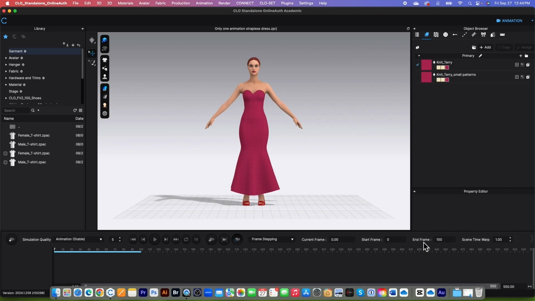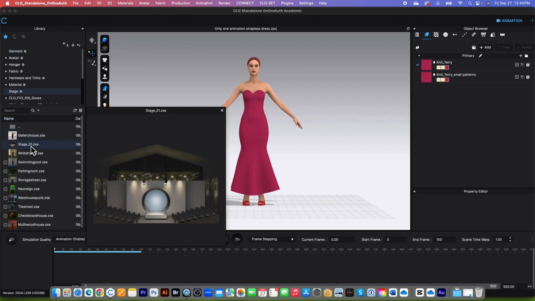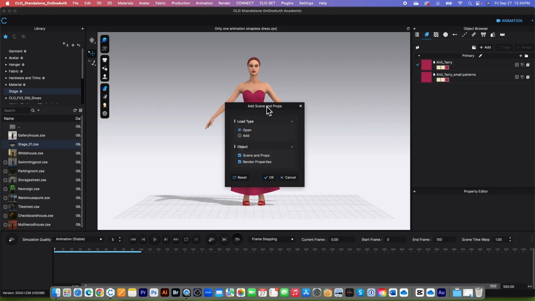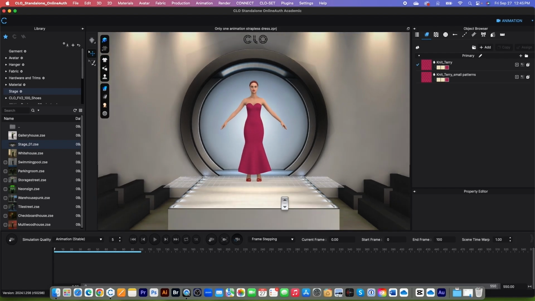All right. Next, we want to load the stage onto the workspace. To load the stage, I will come over to the library tab and then come down to stage. Double click on it and hover the mouse down to stage number 1. Simply double click, and by default I have the load tab open. Change that to add, leave everything as is, and then click OK. So now we just loaded the stage onto the workspace.